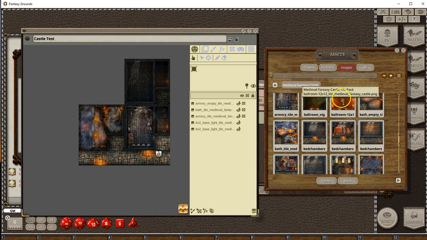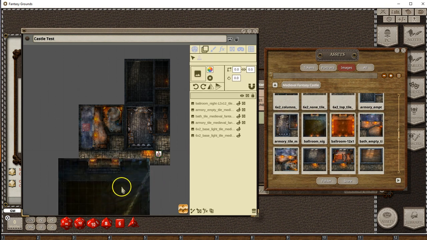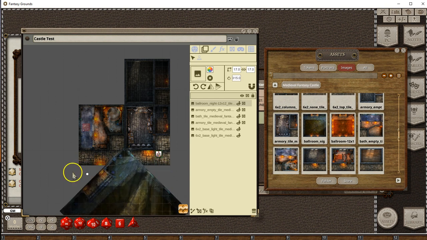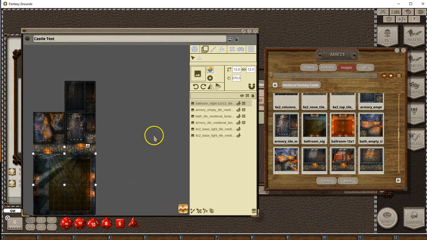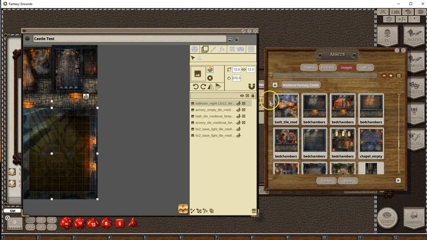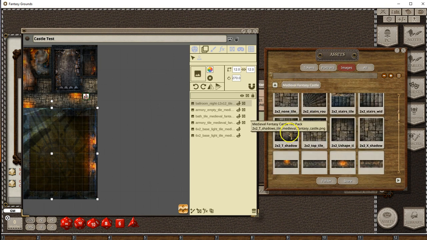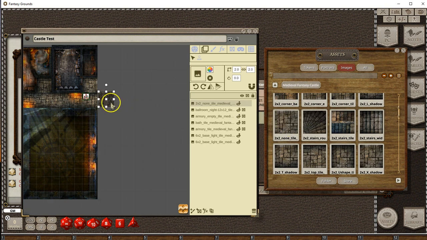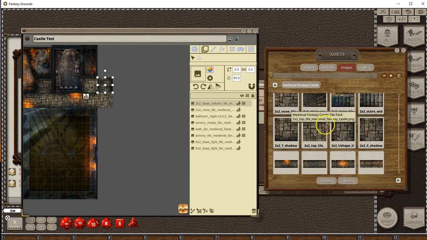And let's see, we had a ballroom, I think. Nighttime and daytime. I guess it's nighttime. I'm already sensing that we'll be able to build some really pretty cool stuff here. Let's see. Probably want more of these corridors. Maybe some columns here. And maybe some stairs, I don't know.